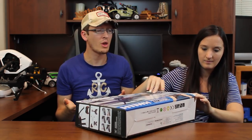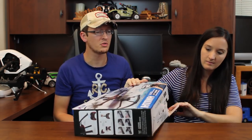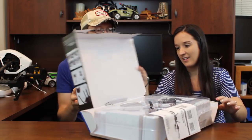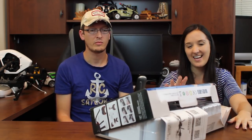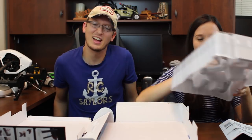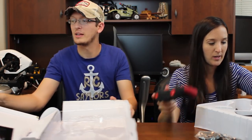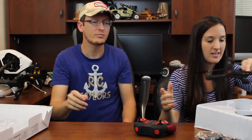Now, we're going to unbox it really fast. Abby, you do the honors. Nice. This box is kind of broken. Should have done it right there. Yeah, the box is broken. Okay, well, that's all right. All right, instructions. That's not okay, actually. I like nice boxes. It's coming glued down here. All right, we'll pass this over to the side.